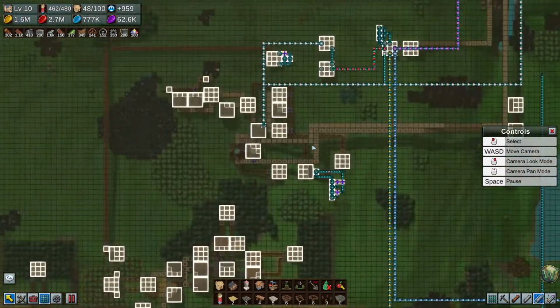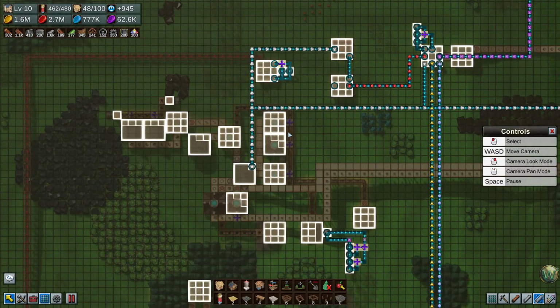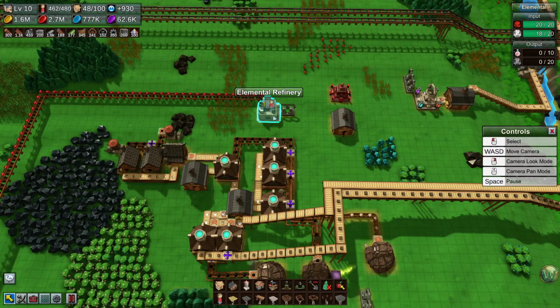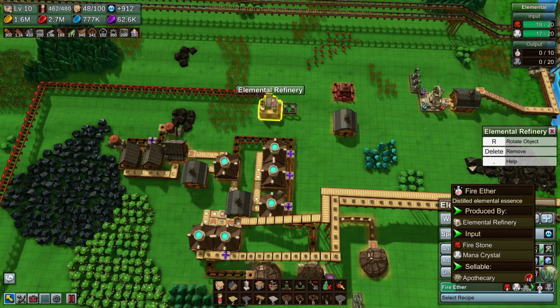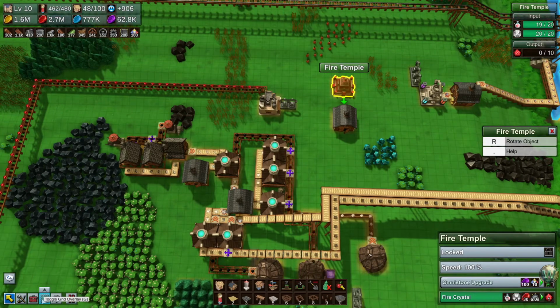While I was doing this, I noticed that this was running a little slowly up here. So I wanted to take a look at why it might have been running slowly. Specifically, first off, the elemental refinery was not providing enough fire ether in time, and then I noticed that the fire temple had run out of mana crystals. So I took a look.